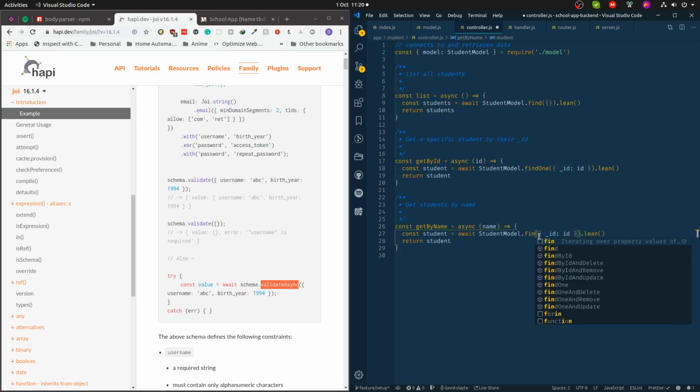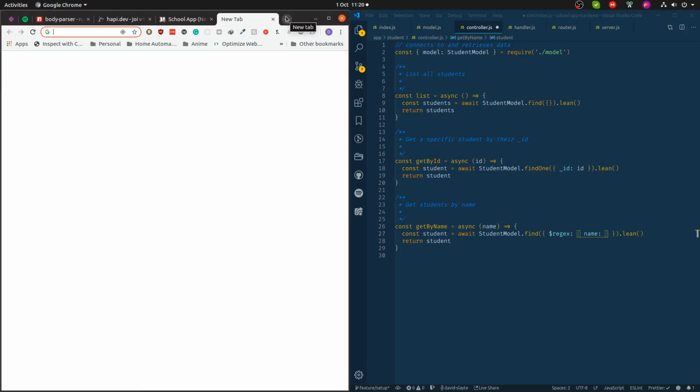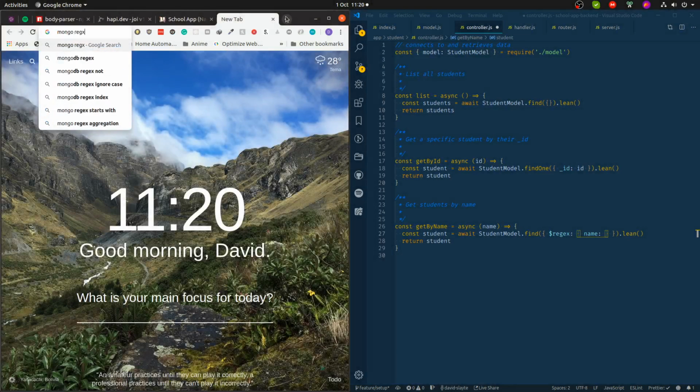There might be multiple students with the name. And this would be a regular expression search, which I know is regex. Then the field we want to search by. Mongo regex search.